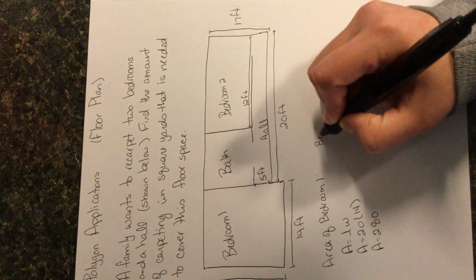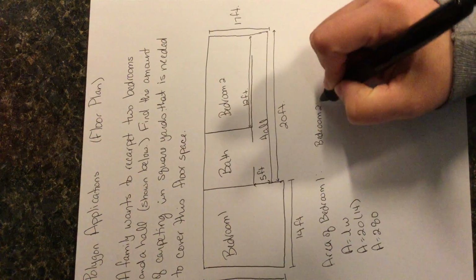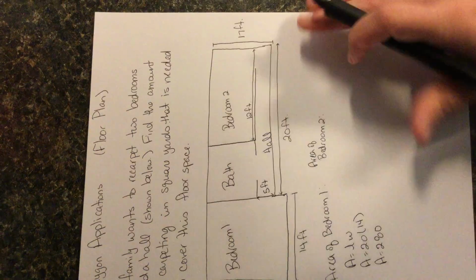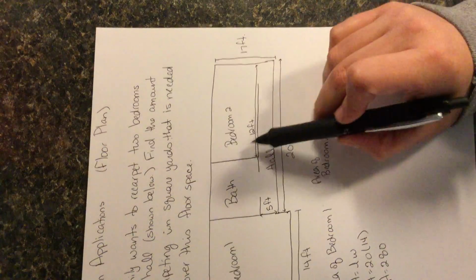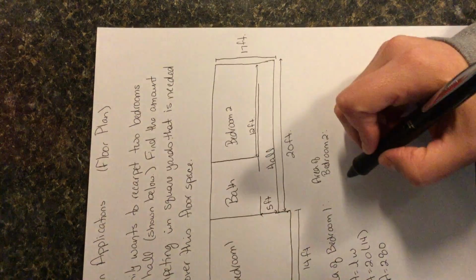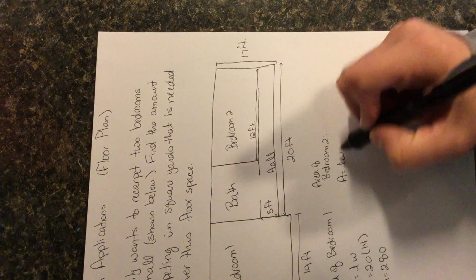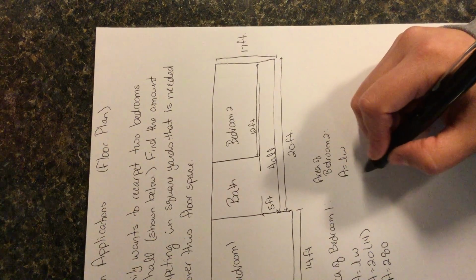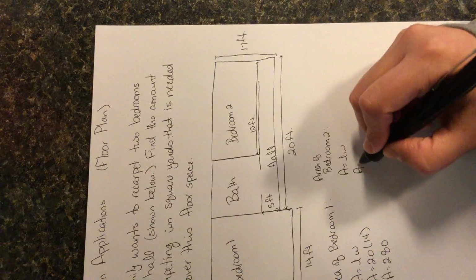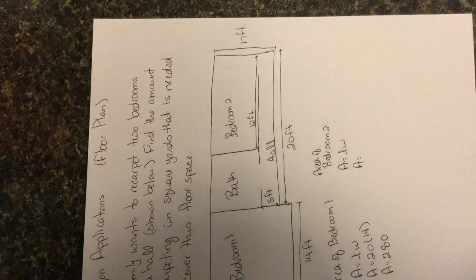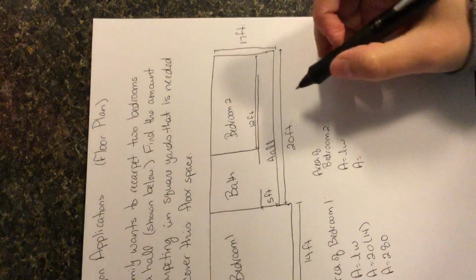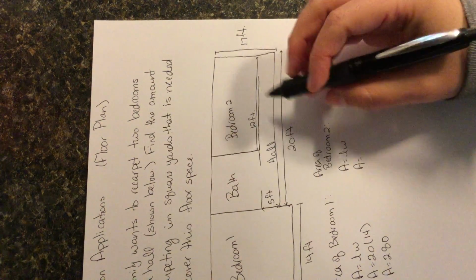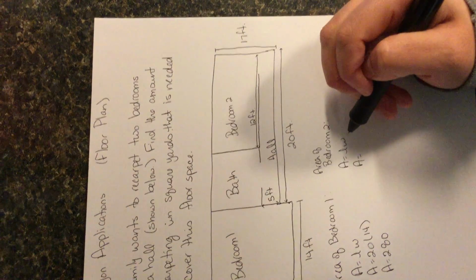So for bedroom 2 over here, it is also a rectangle. So we're going to do the same formula, length times width. A lot of floor plans have, you know, rectangles and squares, obviously, since it's built that way. So for you, you might have to get a little creative if you want to use a triangle or rhombus or trapezoid or whatever you want to use. So this is just a basic one to give you an idea of what you'll be doing.